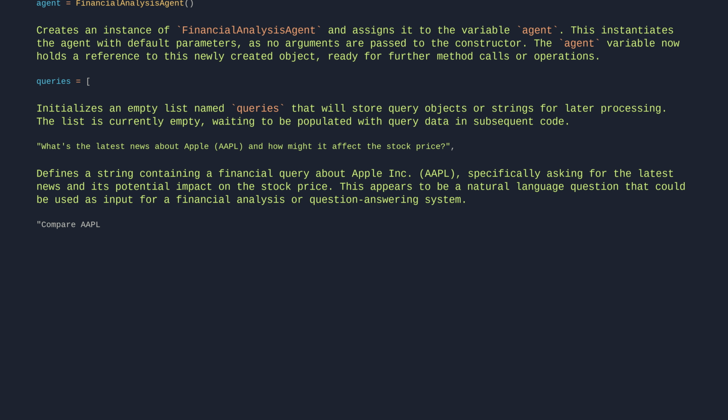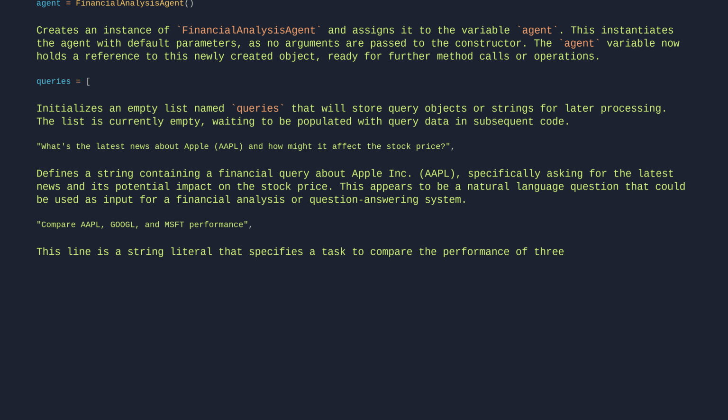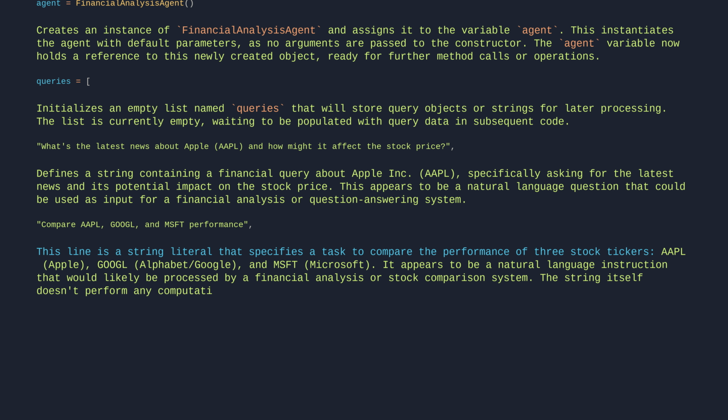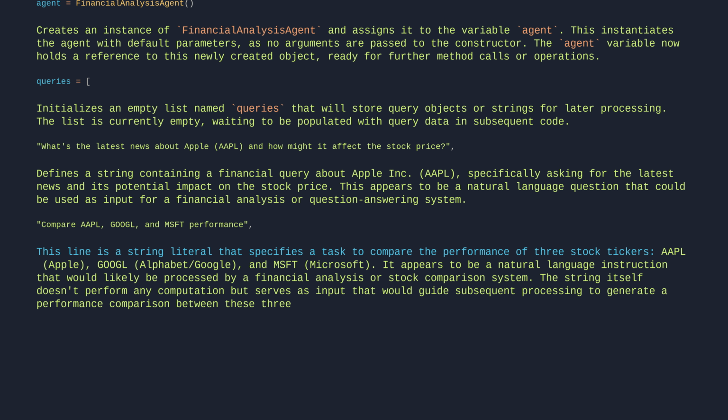"Compare AAPL, GOOGL, and MSFT performance." This line is a string literal that specifies a task to compare the performance of 3 stock tickers: AAPL (Apple), GOOGL (Alphabet/Google), and MSFT (Microsoft). It appears to be a natural language instruction that would likely be processed by a financial analysis or stock comparison system. The string itself doesn't perform any computation, but serves as input that would guide subsequent processing to generate a performance comparison between these three companies' stocks.